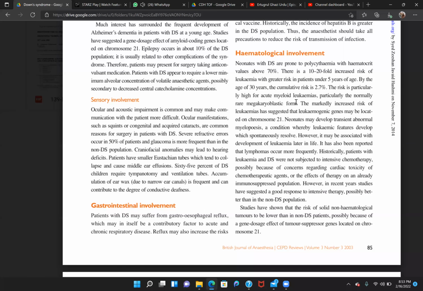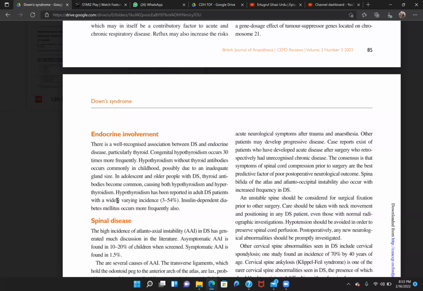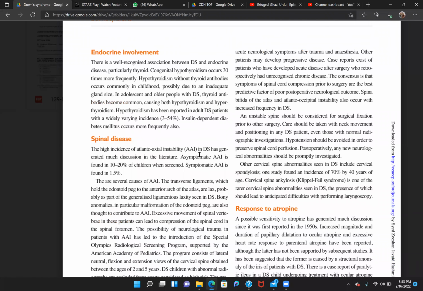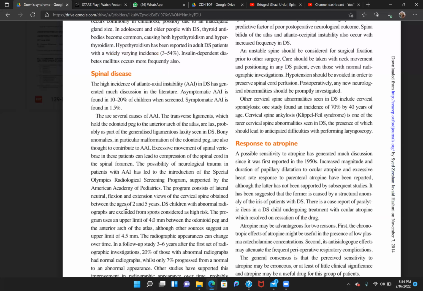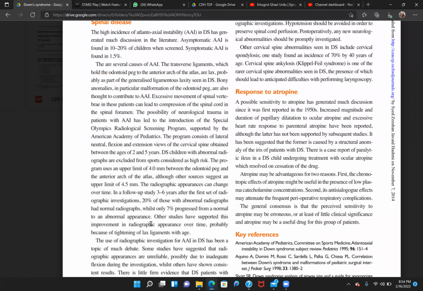These are the things related to hematology in Down syndrome, like leukemias, and they will not go into that much detail when they are asking. Hypothyroidism is important for you. And because of atlantoaxial instability, you should know the sequelae of anterior subluxation, posterior subluxation, and lateral subluxation. I cannot recall it, but you should know it. Even in the MCQ, they ask what the effects of anterior subluxation and posterior subluxation are.